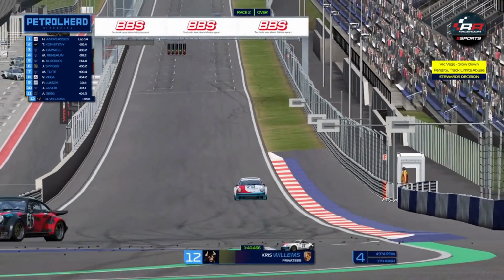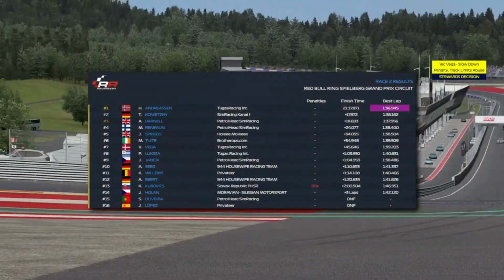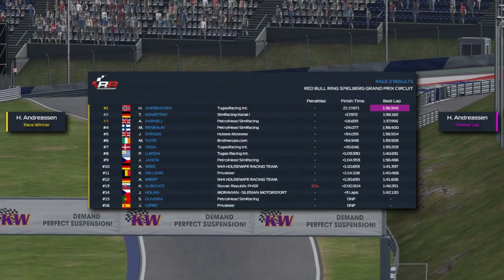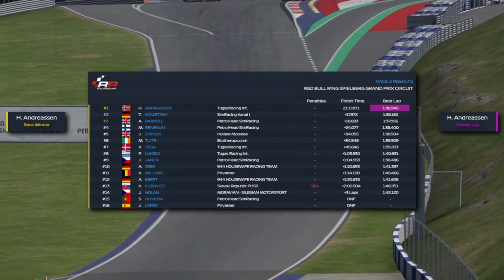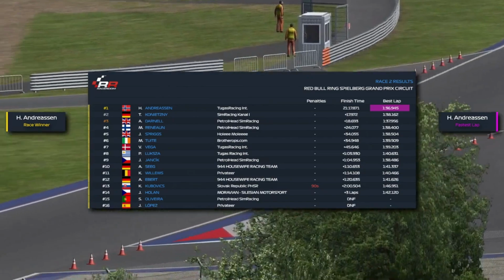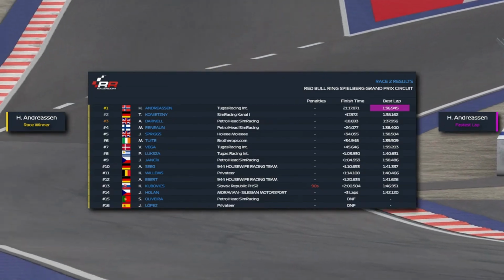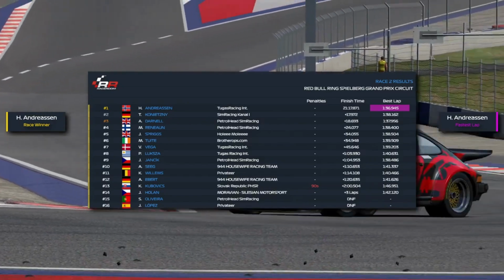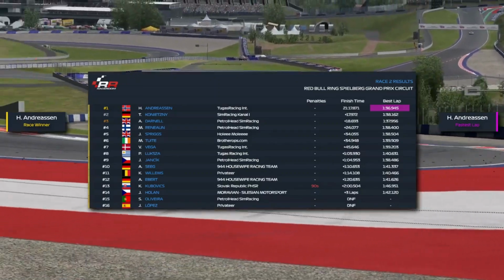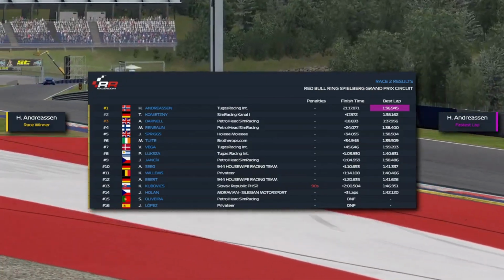So let's take a look at our finishing position. Obviously, we have Henrik Andreasen finishing in first, along with Timo Konecki and Andy Darnell in second and third, Matty Renault in fourth, John Spriggs in fifth, Michael Tuitt in sixth, Vic Vega seventh, Pablo Lacusta in eighth, John Jancic in ninth, and Andres Sieg in 10th. That rounds out your top 10. And the rest of the field is Willems, Ebert, Kubovic, Holland, Oliveira, and Lopez.